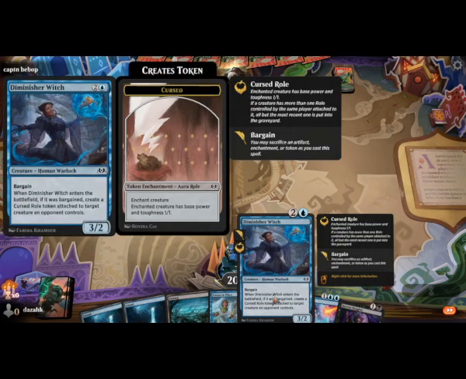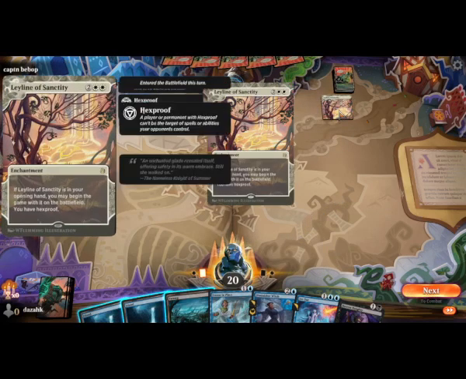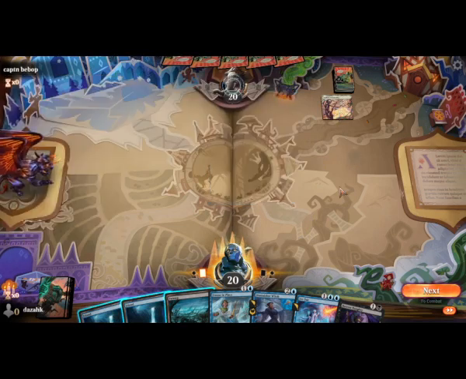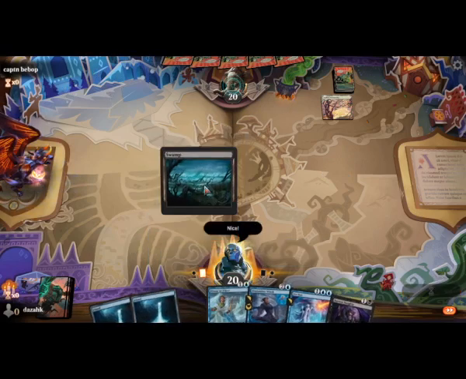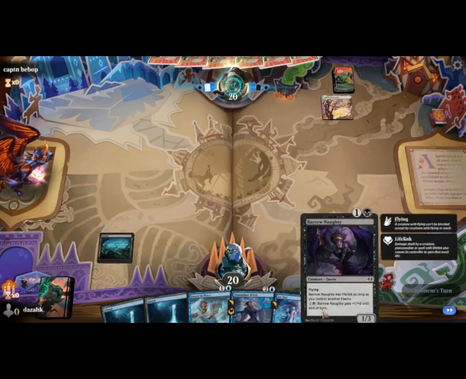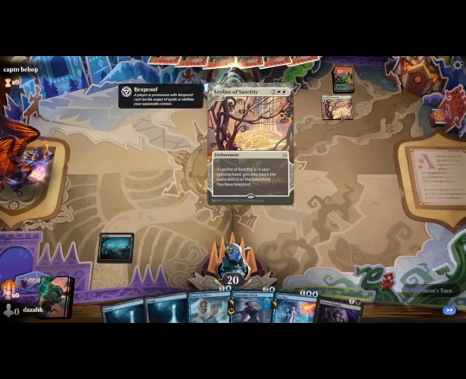What am I going to sacrifice with Diminisher Witch? That's a good question. Don't particularly have anything. Oh wow, Leyline of Sanctity. You have hexproof. Nice. I'm going to have to commend you on that one. Very nice. What do I have that targets my opponent? Nothing comes to mind.